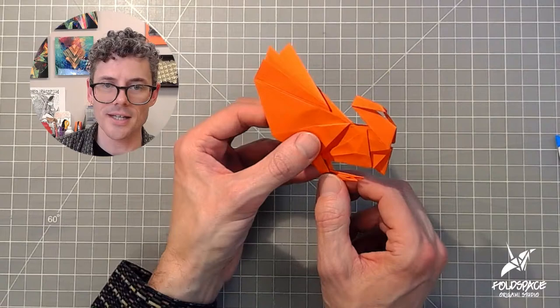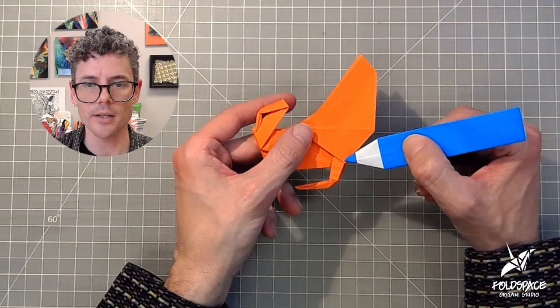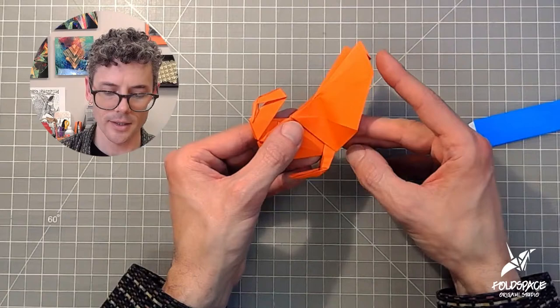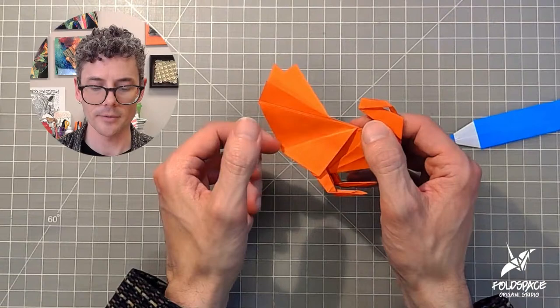And before I try to stand it up, there is that one other step I had mentioned before, where we're gonna fan the tail out a little bit, and we can imagine like a soft valley crease that goes from this point here to where this very wide angle is right here. You know, where the tail starts to fan out. So if you get kind of behind this here and just kind of softly bend the paper to one side to connect that corner and that corner. And you don't have to make a hard crease, just like a soft kind of opening here. And then of course we want to do the same thing to the other side. Open that here.